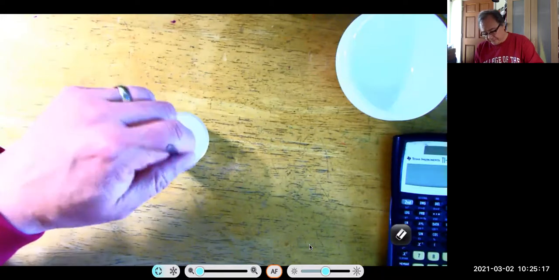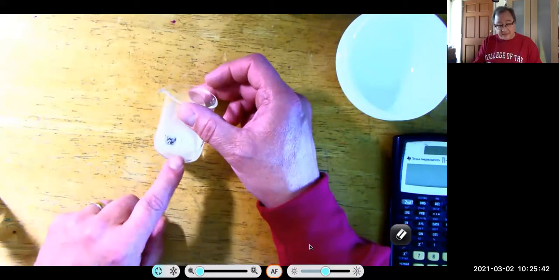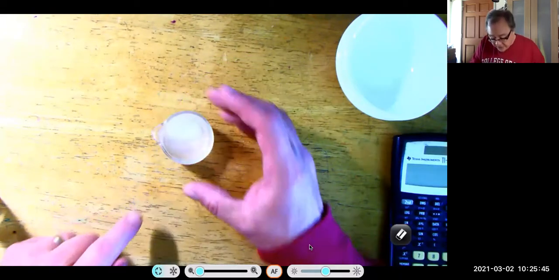And I'm just using my spatula. I like to do this in a clear container so that you can see if there's still some sodium bicarbonate that is undissolved. Okay, and I can see from the top that it's starting to settle. If I turn this to the side, you can kind of see that it's settling a little bit. So you want to let that settle all the way.